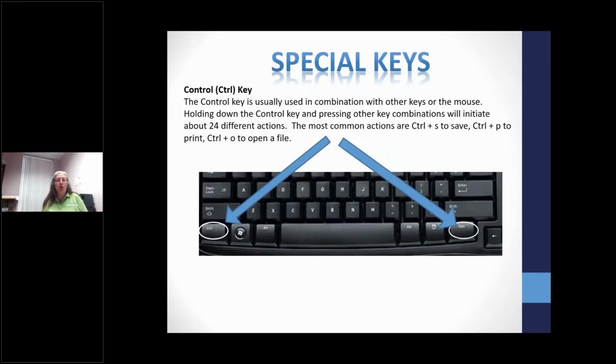Another special key is the control keys. You do have two of those as well. Using the control key, holding it down, plus pressing another key on your keyboard, like control plus the letter S, that gives you different functions. They're shortcuts. So control S saves whatever you're working on. Control P will print whatever you're working on. Control O will open a file. Control C for copy, copies whatever you have highlighted, that kind of thing. So different little shortcuts. This is a shortcut key so that you don't have to use the mouse to do certain things.